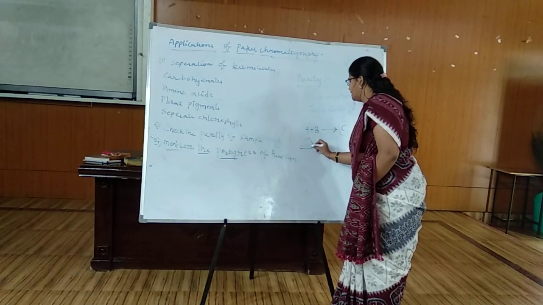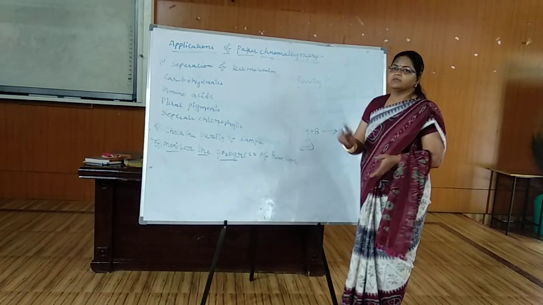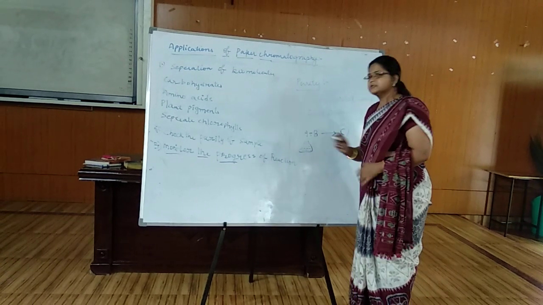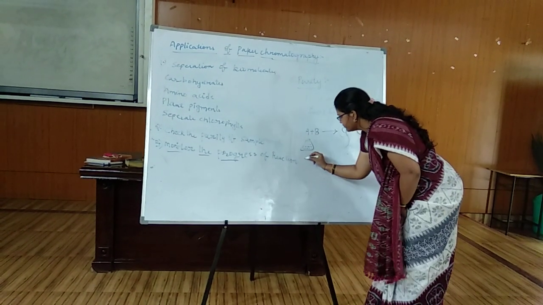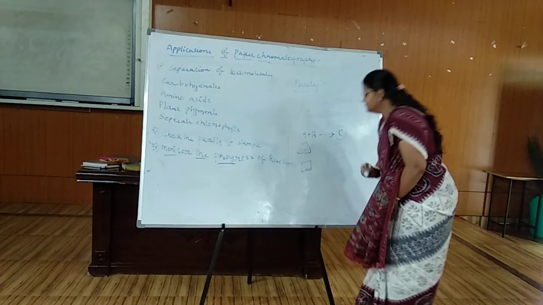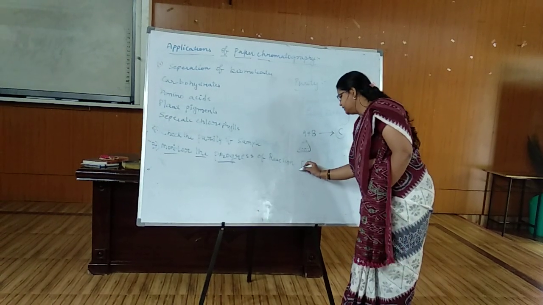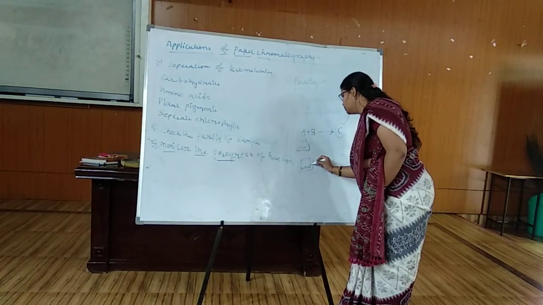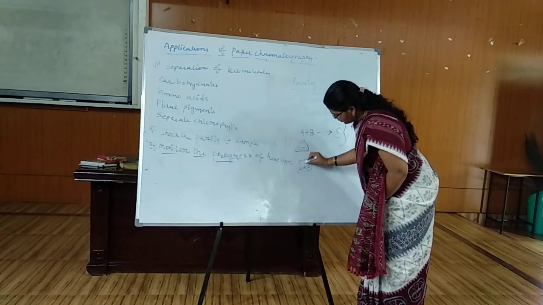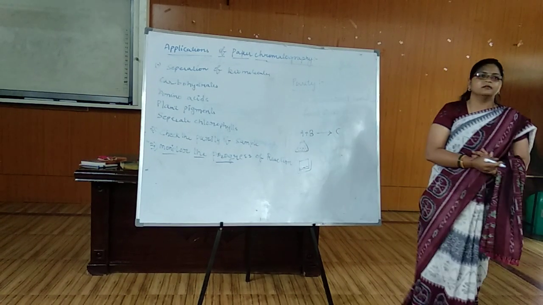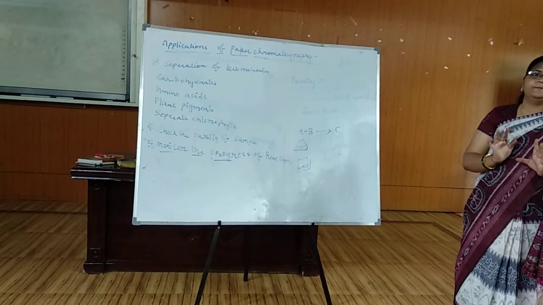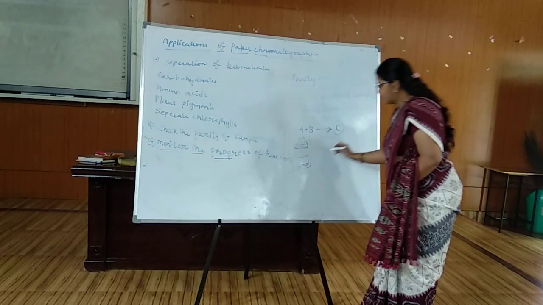I have added all the reactants and I have kept the reaction conditions. Everything is set up. So initially I have taken a sample with the help of a capillary tube. Then I have placed it on the origin. Then I have done the development by keeping it in a solvent system. So after separation I will get two spots. What does that indicate? That means both the reactants are still there.